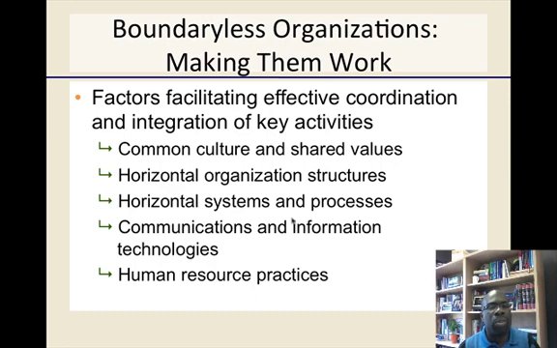The first one is common culture and shared values. In other words, the individuals working should have a common culture. They have to agree on things, and they have to also believe in what they are doing. So shared goals, objectives, and values are very important. There is also the need for horizontal organizational structures. And basically what we mean by horizontal organizational structures is to create the opportunity for cross-functional work in the organization.